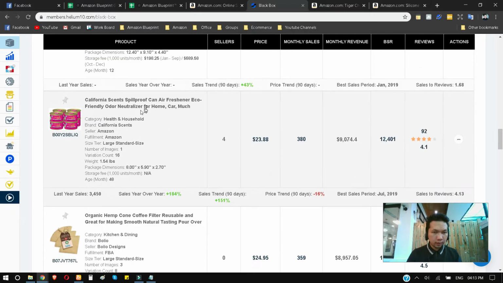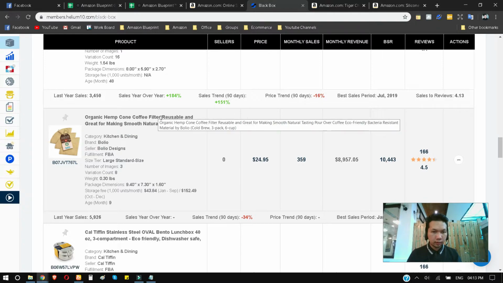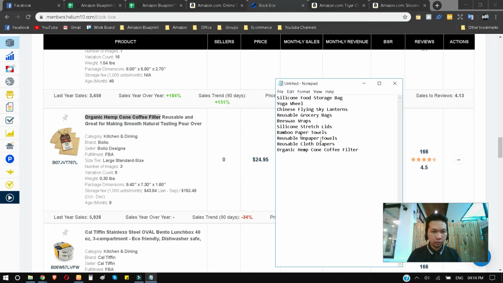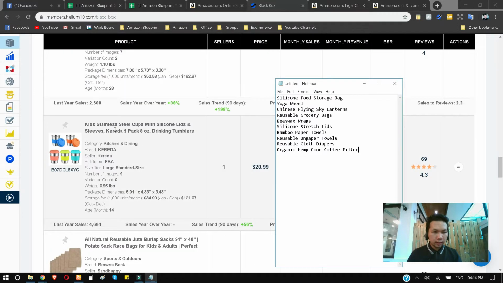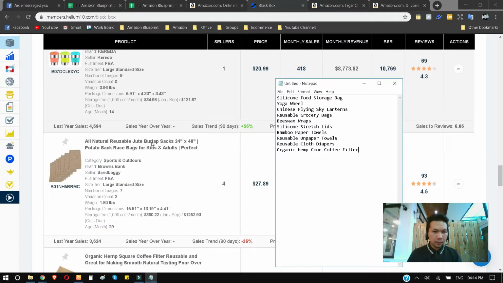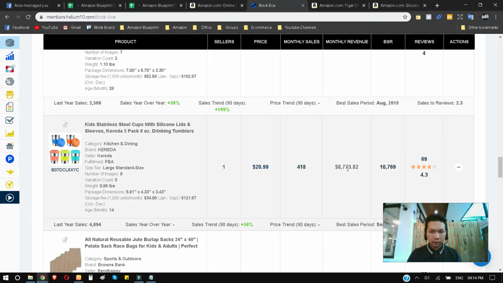California, what is this? Organic hemp cone coffee filter. Hindi ko alam kung para saan ito, but we'll try to search for that. And stainless steel cups. Tingnan natin. Ganda yung price point niya. Okay na. Kaso meron siyang silicone sleeves.